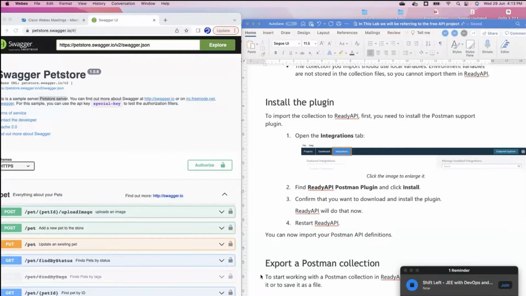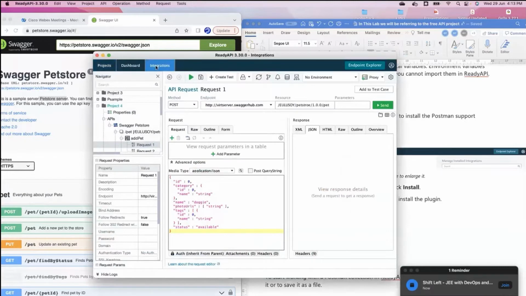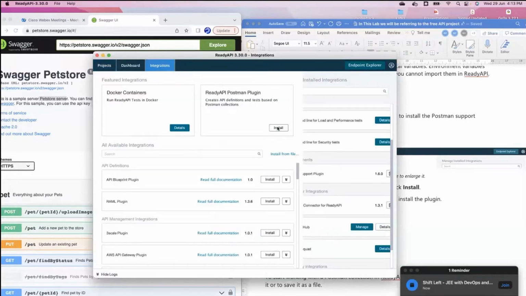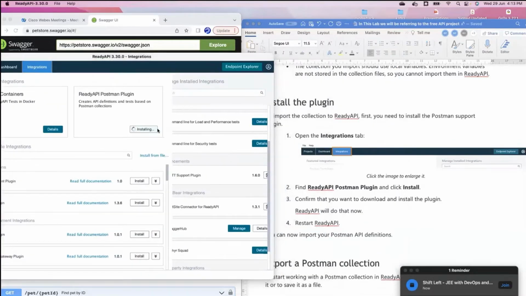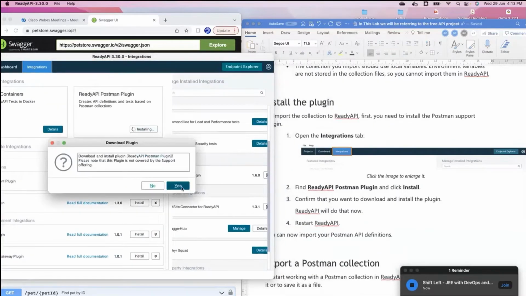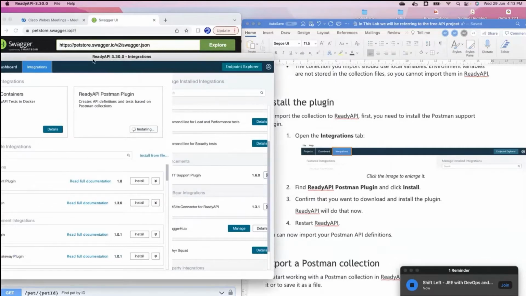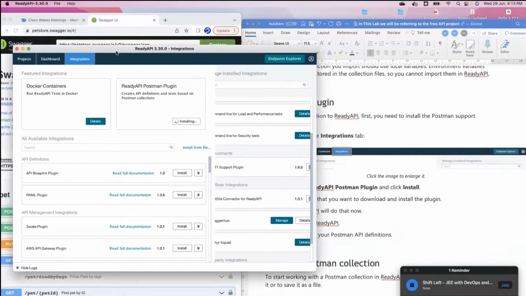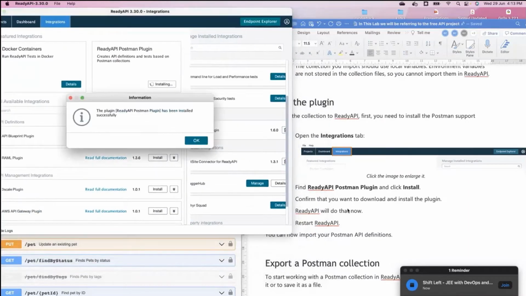And we have seen that. If I go here, we have seen integrations. Under integrations, you will find Ready API Postman plugin. So we'll just click on this. Download and install, yes. So you need 2-3 days of time to get acquainted with all the terminologies of Ready API. And I'm sure you know that you'll find it useful, but unfortunately 15 days trial, no worries, create a different email ID and get another 15 days. Keep your projects exported so that you can use it.